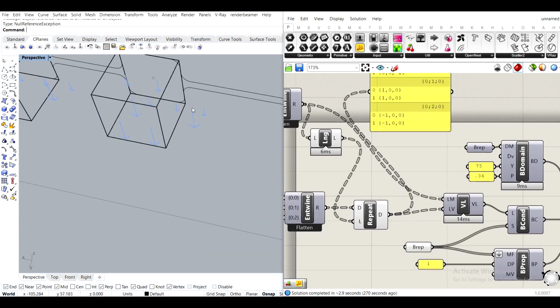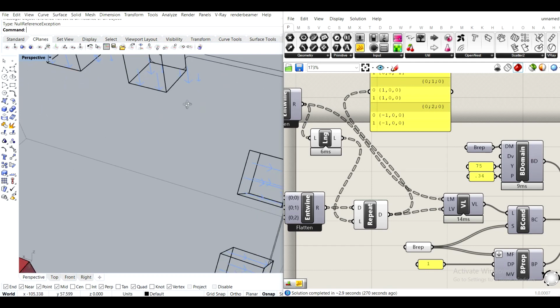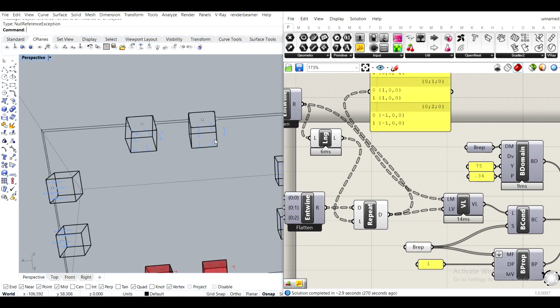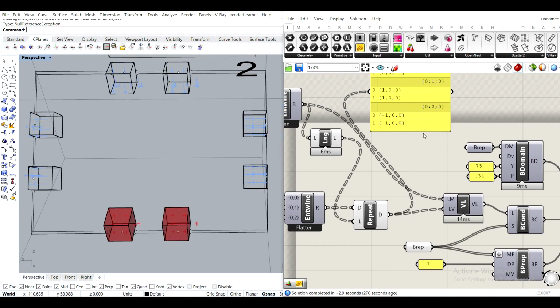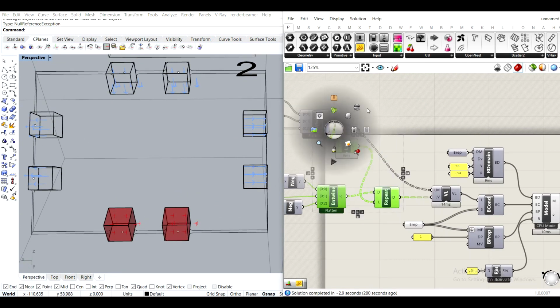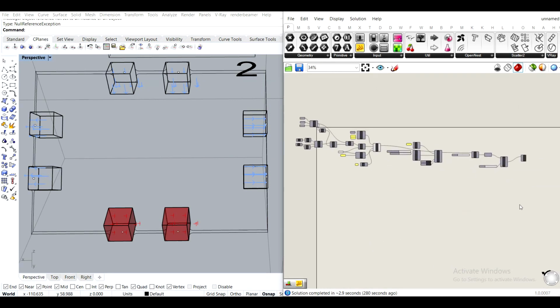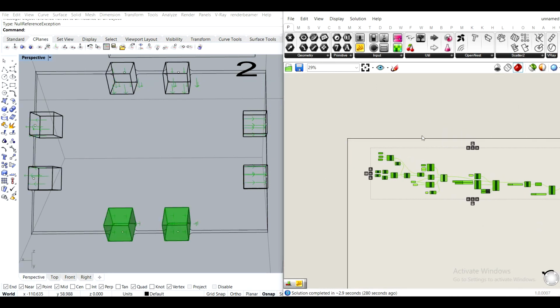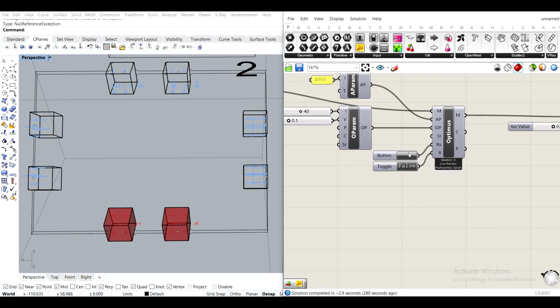Why do we have vectors there? I don't know, we don't care. Let's try it out. This is becoming quite big. Okay, reset, run it.